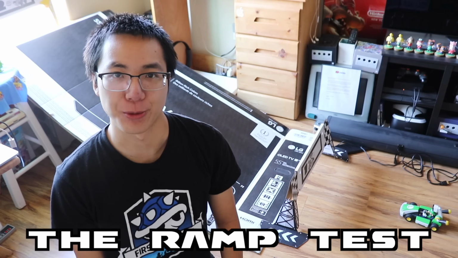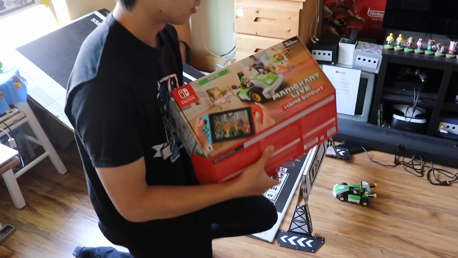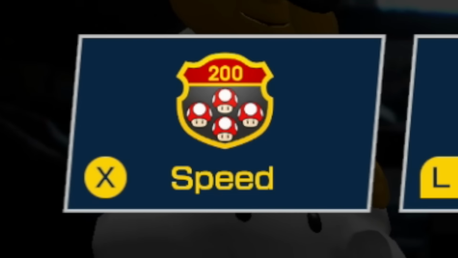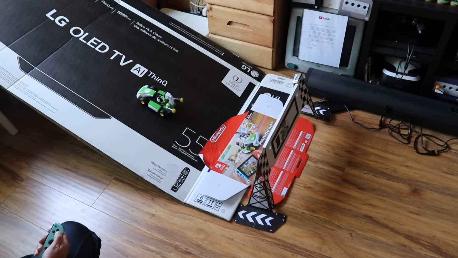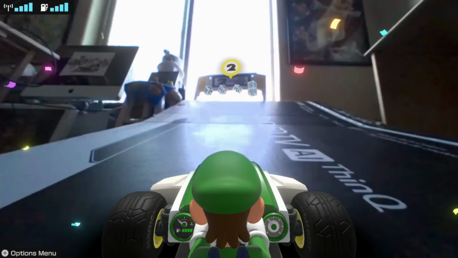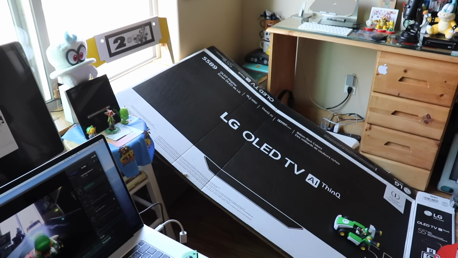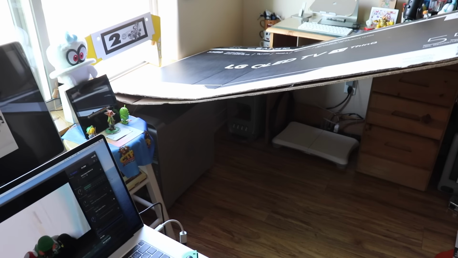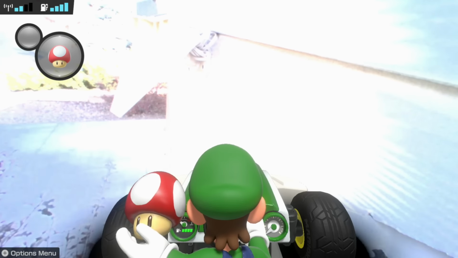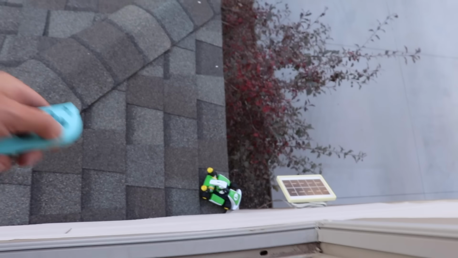Test number 7, the ramp test. What would happen if you drove it off a ramp through a second story window like an action movie scene? 200cc, 3, 2, 1, go! 3, 2, 1, go! Okay, Luigi needs a bit of help. 3, 2, 1! Oh, just realized, he's still on the roof. Get off of there, mister!